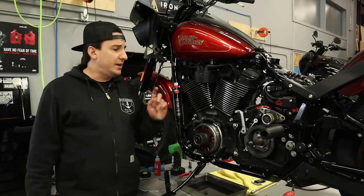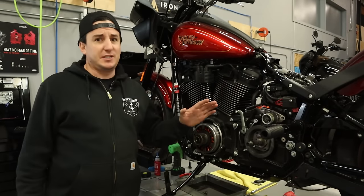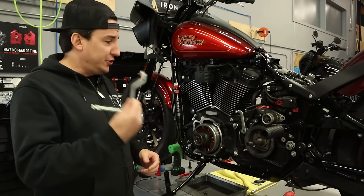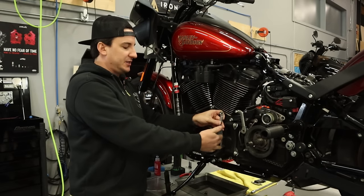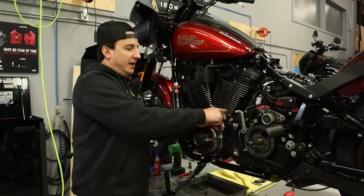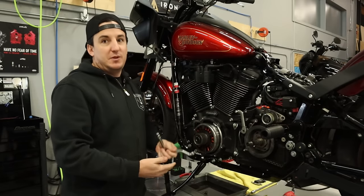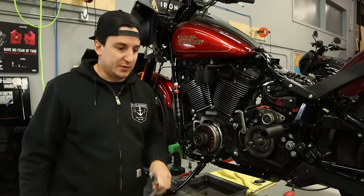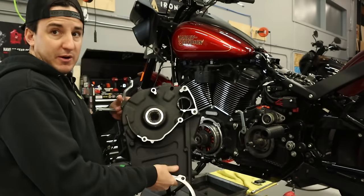All right, so ready to go ahead and start to get this side put back together. Now, as I mentioned, we did all this disassembly for one part, and that part is this guy right here, which is that inner shift shaft that I mentioned. So this is gonna sit right about here. It is gonna come through the primary, and your shifter is gonna attach right here on the outside, and then your mid-control shift linkage is gonna connect these two levers together. So this can only be installed with the outer primary off, so we take all this stuff off so we can slide this through.